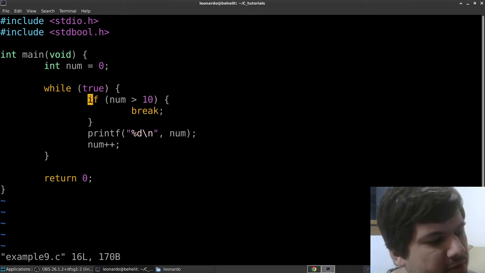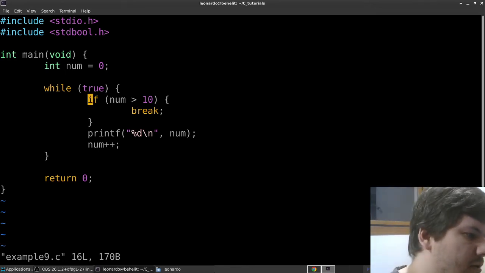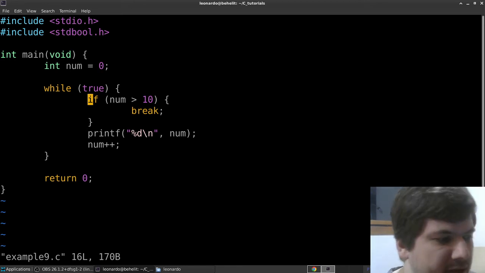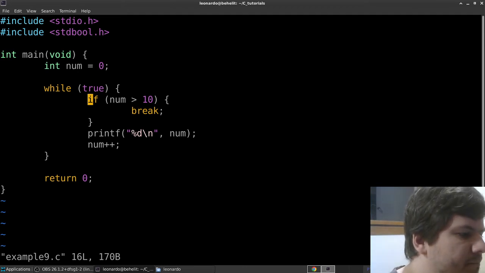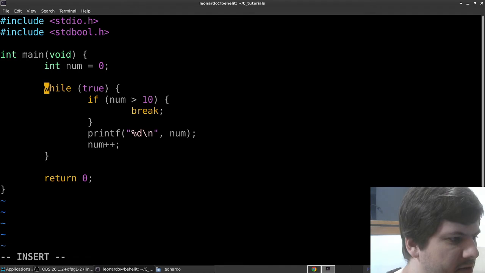So in this tutorial, in this video, we've seen how to work with for and while loops, how we can implement exit conditions on while loops, and there is another loop that we haven't worked with, which is the do while loop.